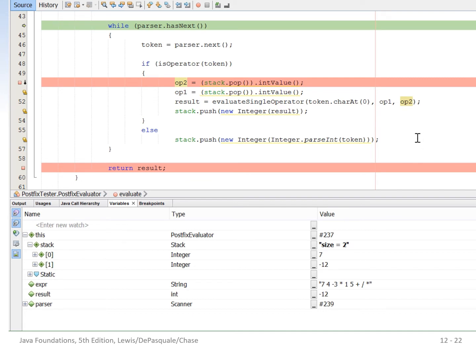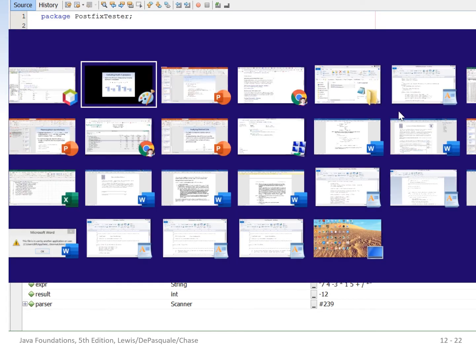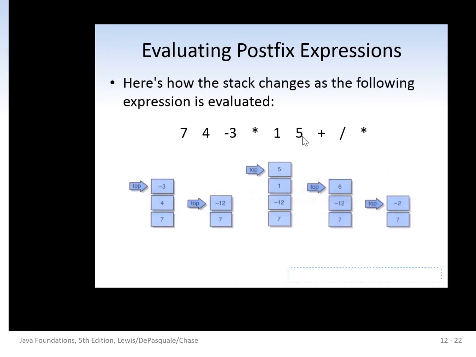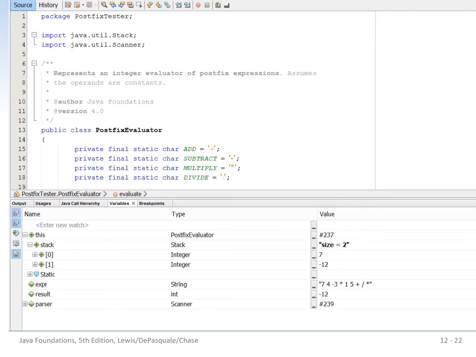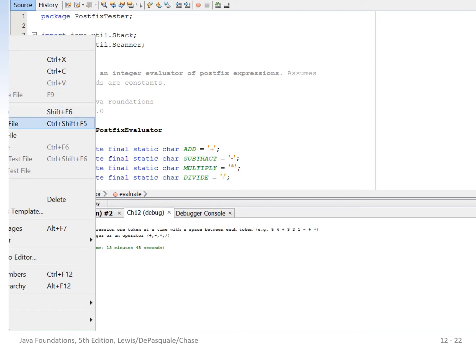So I've got quite a few breakpoints in this, so I'll be able to show you the stack in progress. And I'm also going to use this postfix equation, 7, 4, minus, 3, asterisk, 1, 5, plus. I might have to jump back and forth because I'm not good at remembering that many things at once, but we'll use that just like it was in the slide. So, without further ado, let's debug the file.